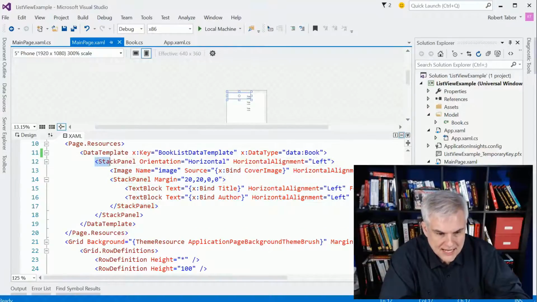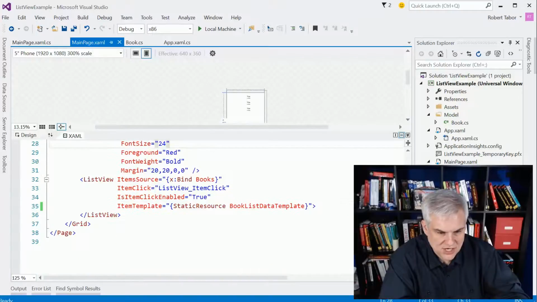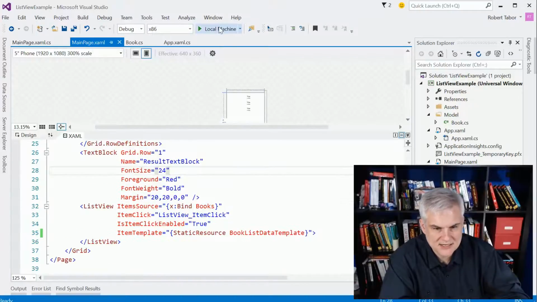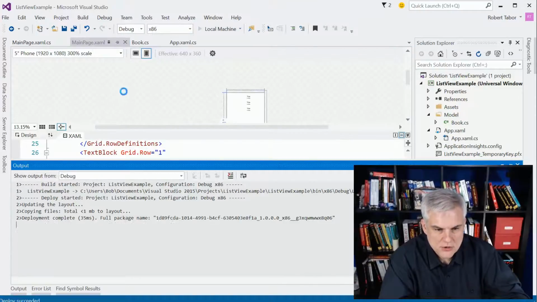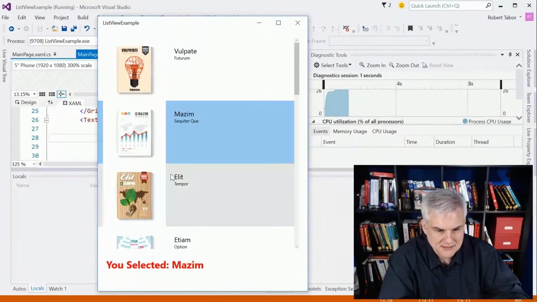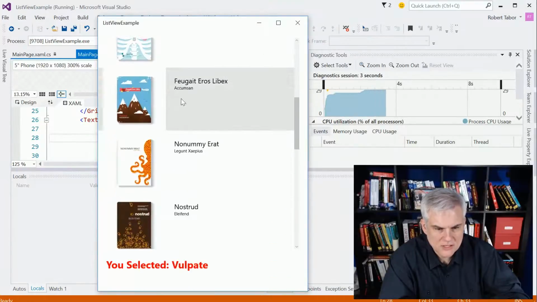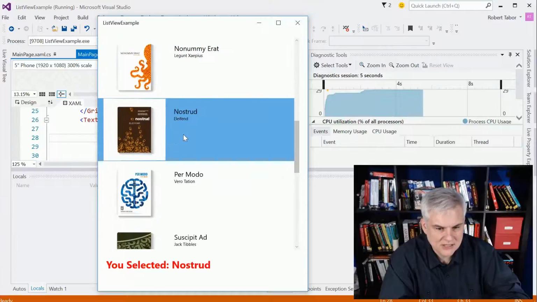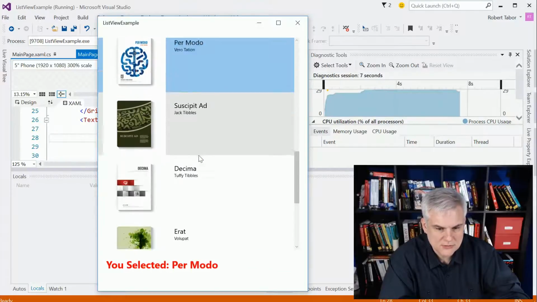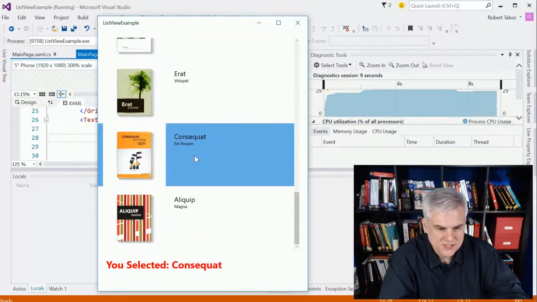So I have one stack panel that's horizontal, and so I have the image first on the left hand side, then I have another stack panel to the right of it with the title and author kind of above each other, and you'll see how it's changed. But everything else about this example is identical. Just wanted to show you that it's essentially the same thing. Okay? One single column. Now inside of that column we can do as much styling as we want to, but it's just a different look.